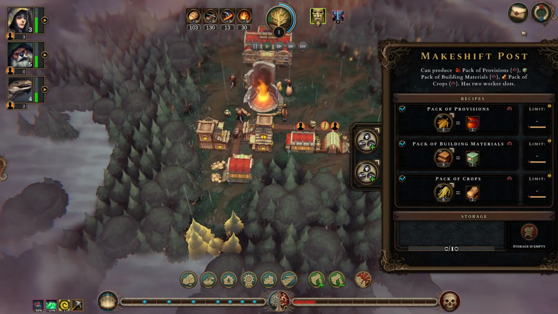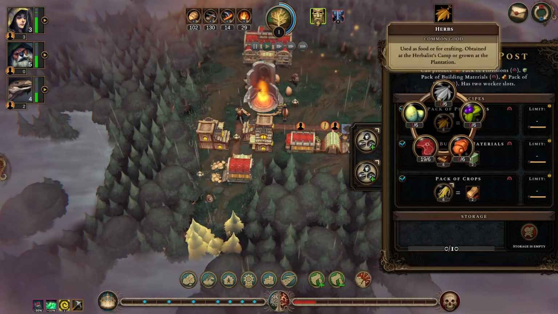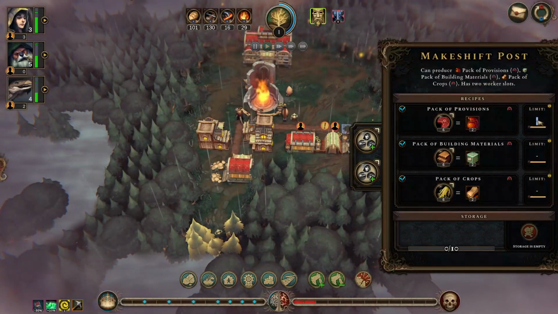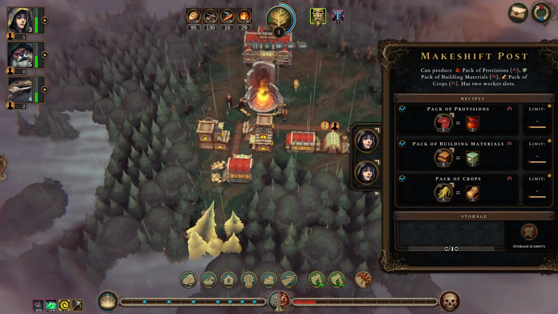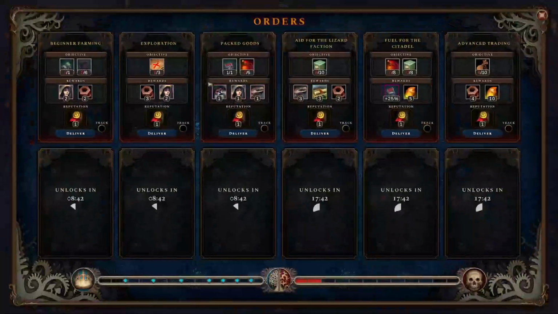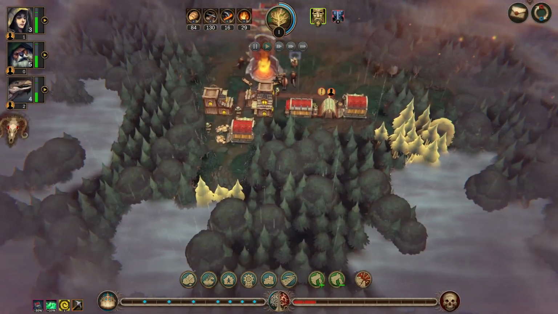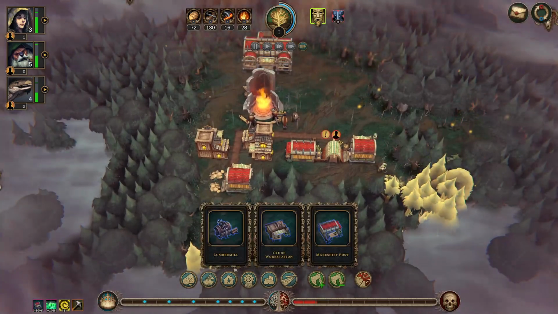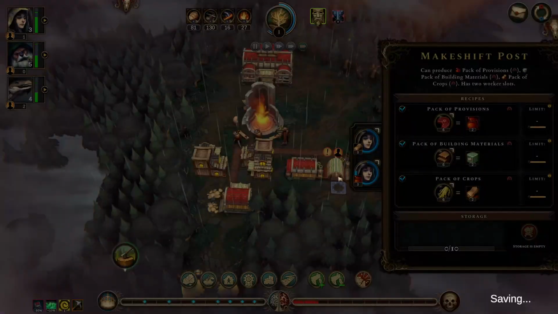For the makeshift post, what does the queen want us to make? Provisions. So for provisions, for the moment we need to use meat. We want to make 6 of these. So the limit, yeah, we can make how much you want. No, lizards and humans can both work here. So let's work on these, and then we should be able to fulfill our first thing. Pack of building materials is the next step. But I think this requires planks. That's perfect because we have the lumber mill available, which we haven't built yet, but we can later.